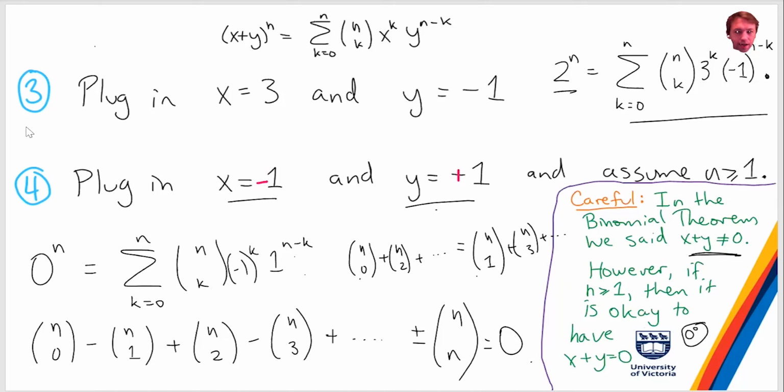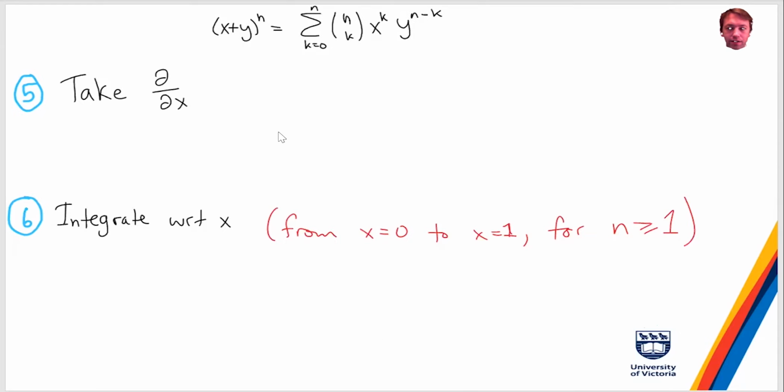Anyway, so this is a nice identity. This is actually going to come up again, so don't forget this alternating sum of binomial coefficients, because that's going to come up in the chapter on the inclusion-exclusion principle. Okay, any questions about this? So all I'm trying to show you here is that by plugging in numbers to the binomial theorem, you can end up with some interesting identities.